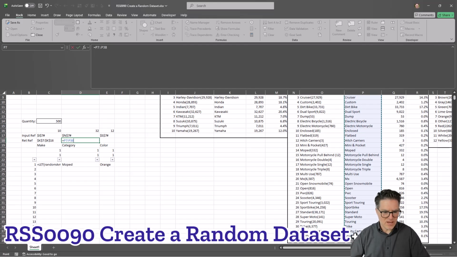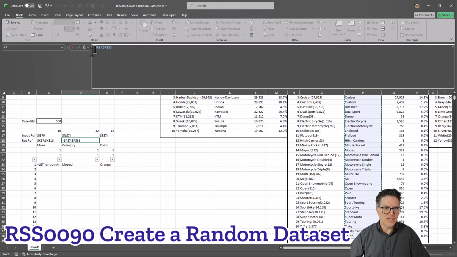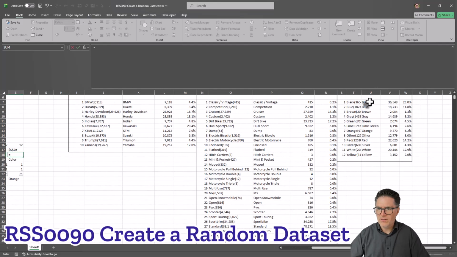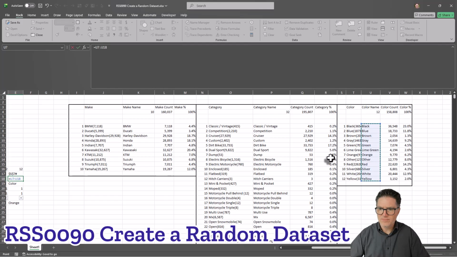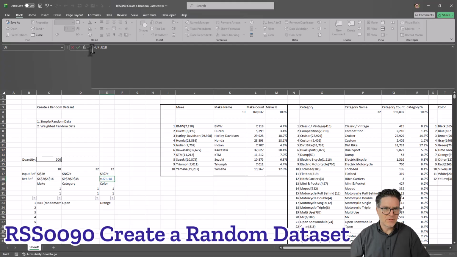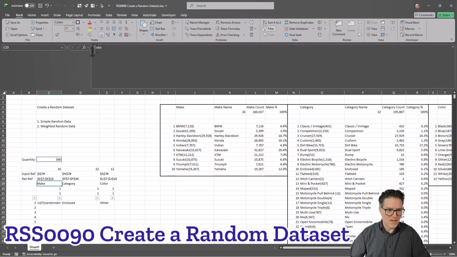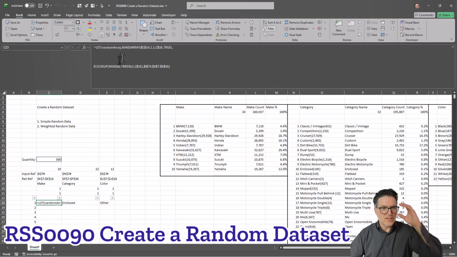I'm going to choose that absolute reference, take off the equal sign. Now I want to do the same thing for the return for the color name. Make that absolute, take off the equal sign.